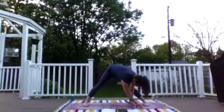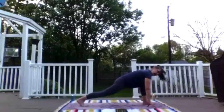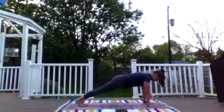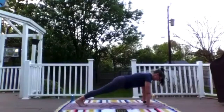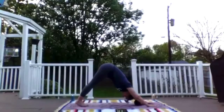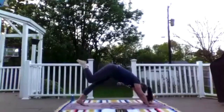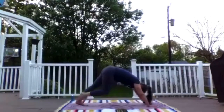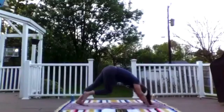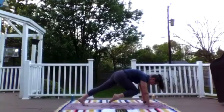Walking the hands back around to frame that left foot, coming back into a left low lunge. And then planting the hands, coming back to plank, coming through your vinyasa. And then meeting together in downward facing dog. Big toes come to touch, inhaling up through the right leg. Exhale, right knee, right elbow. Inhaling, shooting that leg back up. Exhaling, right knee, left elbow. Inhale to extend. Exhale, right knee comes to center, holding here.